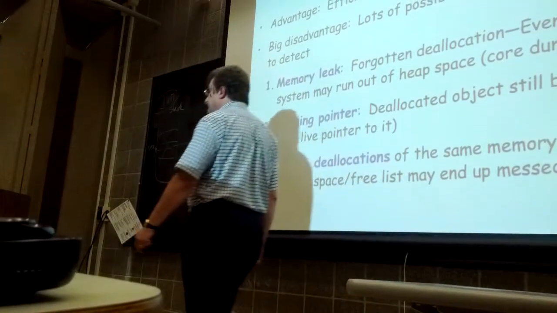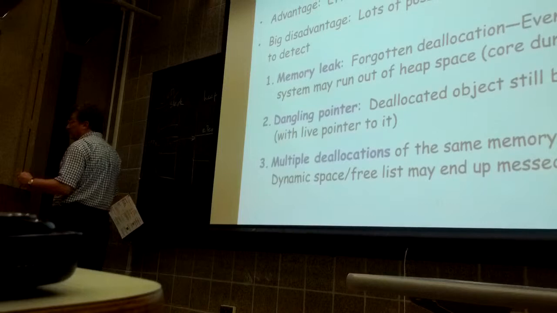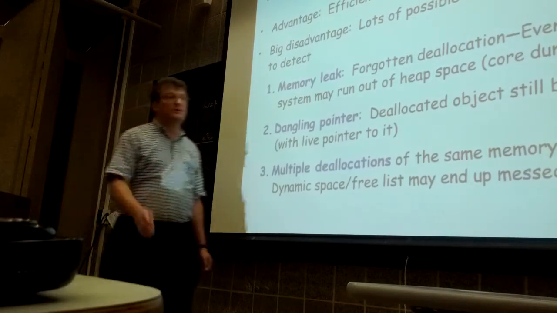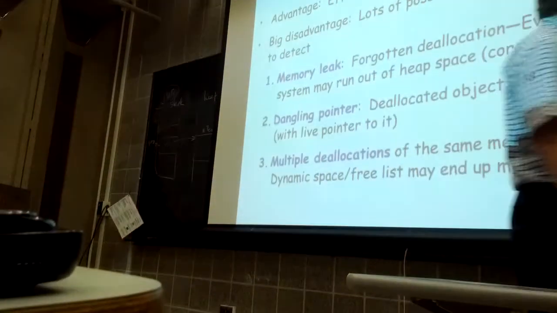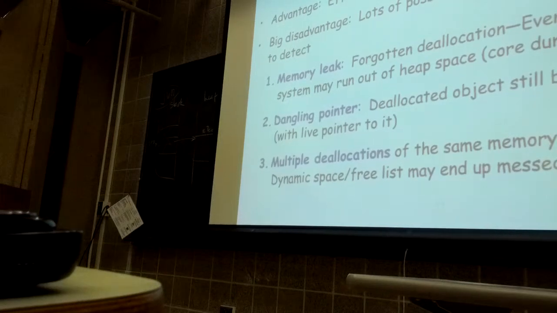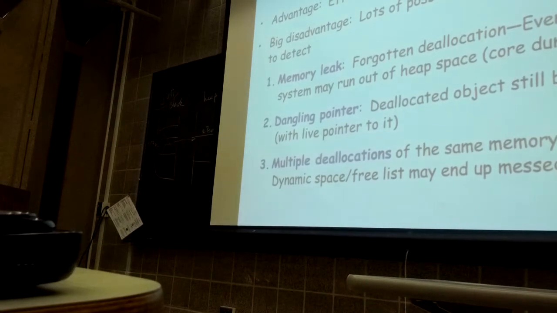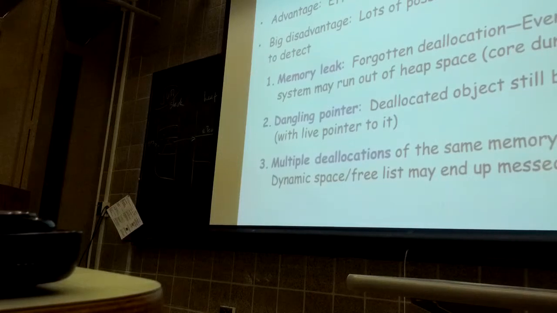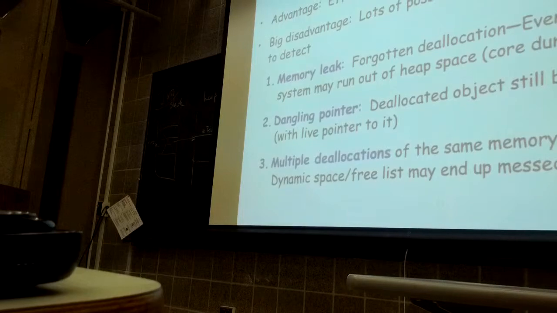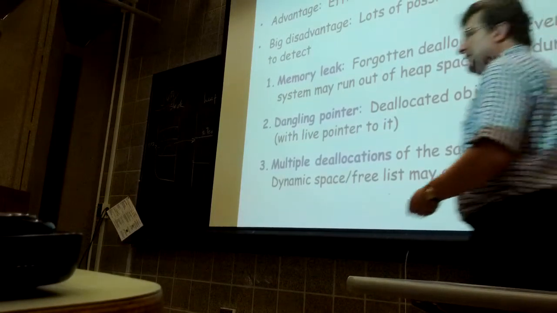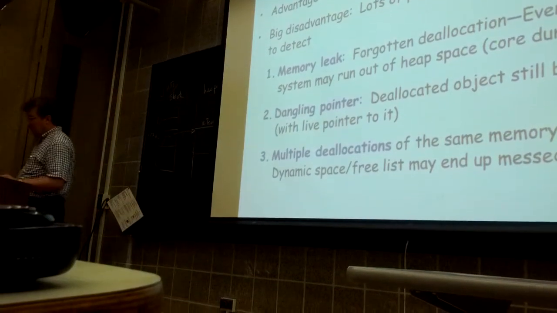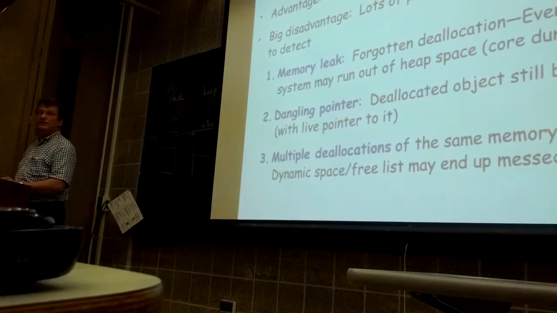And then there is another problem, which is multiple deallocations of the same space. Something is going away, and overzealous programmers decided to delete the same object multiple times. Sometimes, depending on how the free list or the heap is kept, this may lead to double allocations later on. Maybe it is put in the free list twice, and so maybe allocated twice to the same object. Very, very difficult errors to find and to debug.